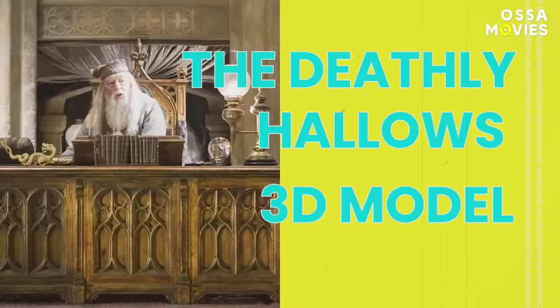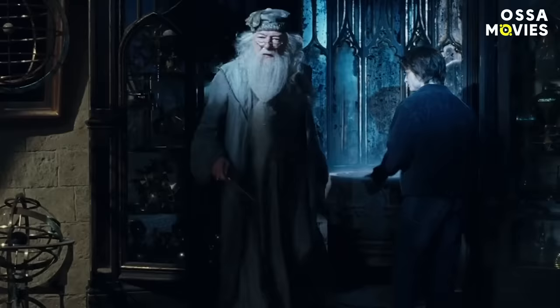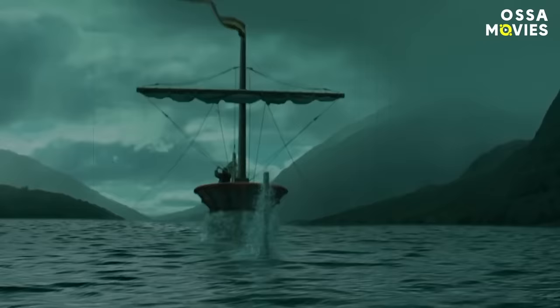The Deathly Hallows 3D model. Incredibly, in Goblet of Fire, we catch a shot of the Deathly Hallows symbol way before we even knew what they are. It's really buried deep, but not entirely impossible to notice. Dumbledore brings Harry to his office to warn him about the dangers he may face, and as the headmaster is nervously pacing around, he looks inside a glass cabinet — and there it is: a quite large 3D model, a triangle representing the invisibility cloak, with a line running through the center representing the Elder Wand, and a circle inside standing for the Resurrection Stone. It's a full three movies before we get introduced to the Deathly Hallows. Also, when Goblet of Fire premiered, the last book hadn't been released yet, so there was simply no way for the audience to notice this detail at the time.